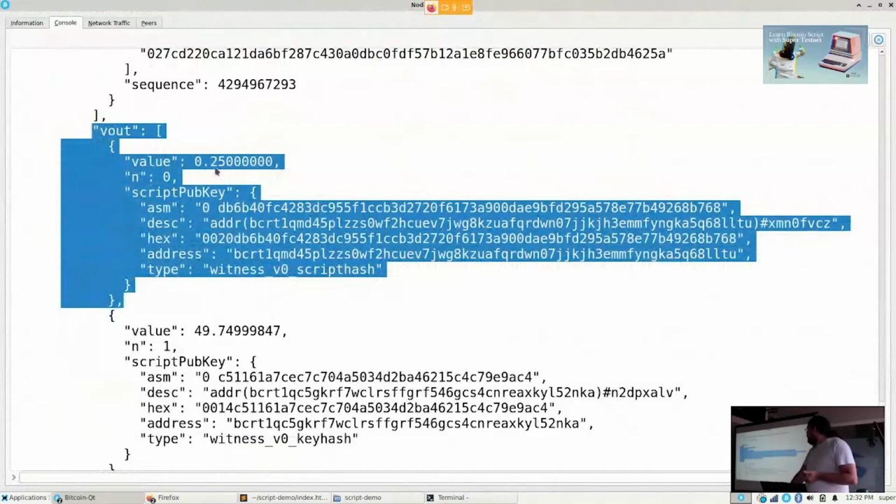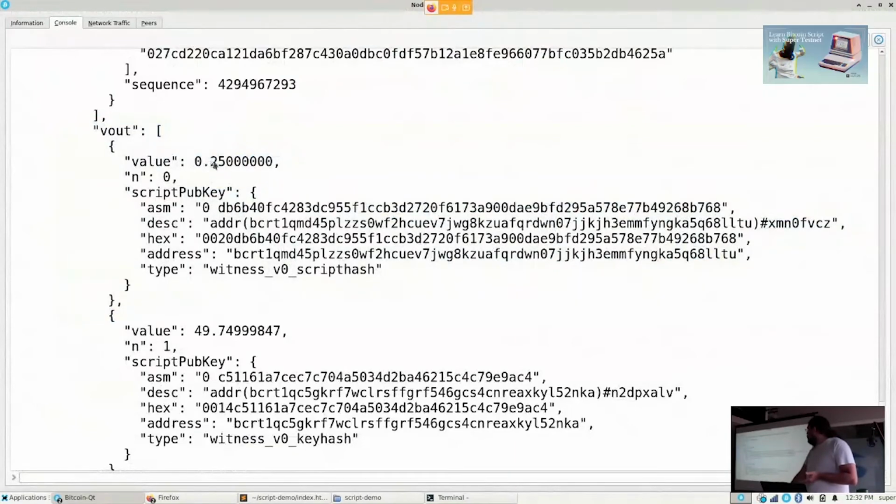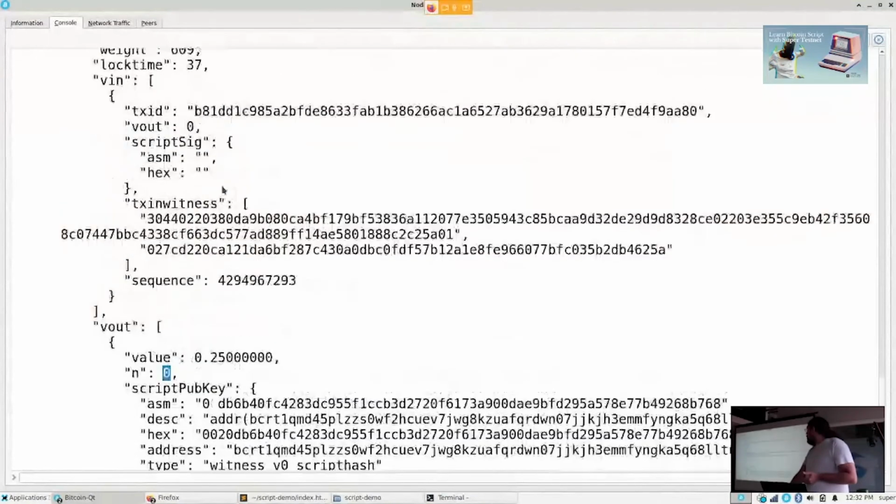It sent 25 million sats into our smart contract address in index number 0 right here. And then in index number 1, it sent the remainder of the change, which was almost 50 Bitcoins, back to another address inside of Bitcoin Core. So this is the one we need. It's index number 0 and the TX ID.